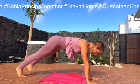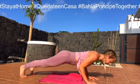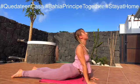And if you can do the whole chaturanga, then you can bend the elbow, stay here in the low plank. Y si podemos hacer completa chaturanga, bajamos a flexión. From here go up, push yourself away from the mat, shoulders to the back, los hombros hacia atrás, miramos arriba.